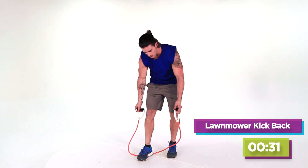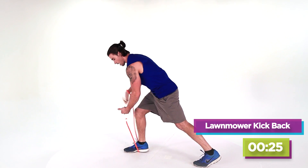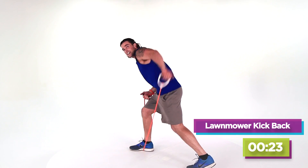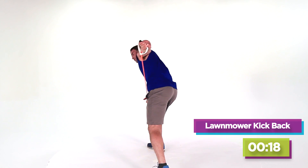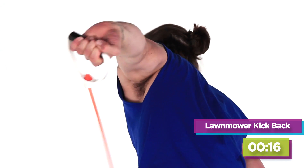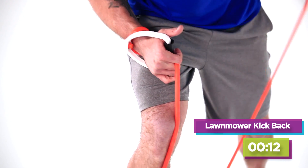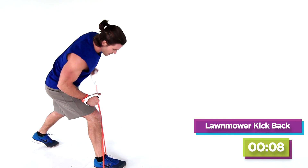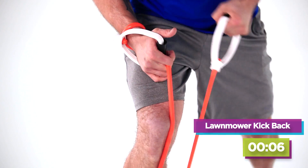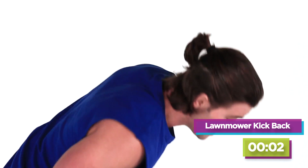Let's switch it. Listen, I know you want to give up, I know it's starting to hurt, but we can't — we've come too far. Hit that row up. Row. Kickback. Grit those teeth, let's get through this. Your mindset needs to be one of grit and determination. Eight, seven, six, five, four, three, two, and one.